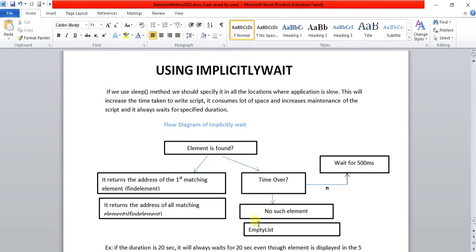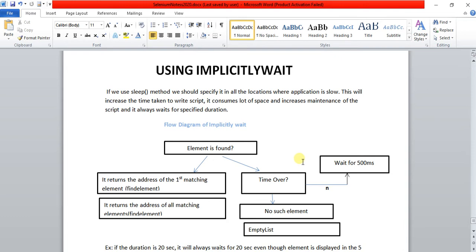If the time is not over, it waits for 500 milliseconds and again checks whether the element is present or not. The process of finding the element will continue until the element is found or the time is over. If the maximum timeout is over, the findElement method will throw the NoSuchElementException.